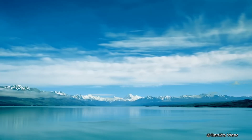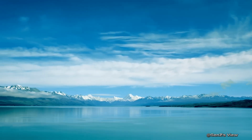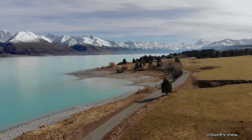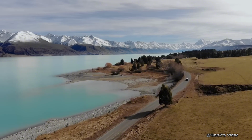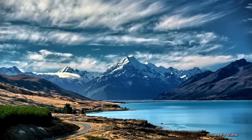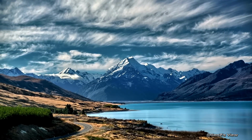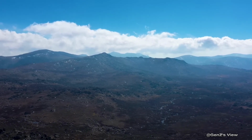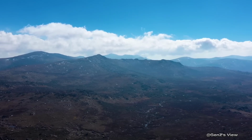And their name is fitting because this mountain range really is about on a par with the scale of the original Alps in Europe. There are 18 peaks in this range that exceed 3,000 meters in elevation, while the tallest of them stands at more than 3,700 meters and is nearly as high as the iconic Mount Fuji in Japan. For comparison's sake, these mountains tower over anything that can be found over in Australia. The tallest mountain that Australia has to offer is Mount Kosciuszko, and it's about 1,500 meters lower than this tallest mountain on New Zealand's South Island.